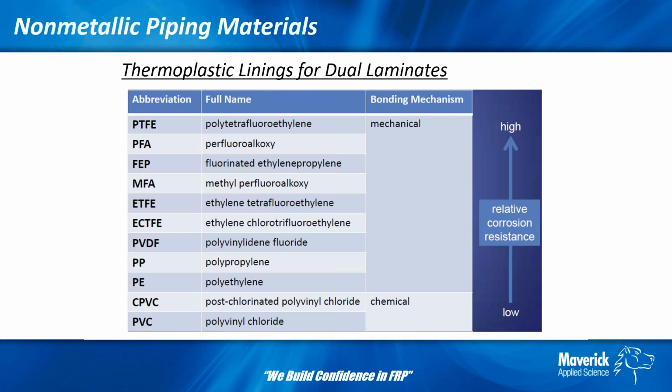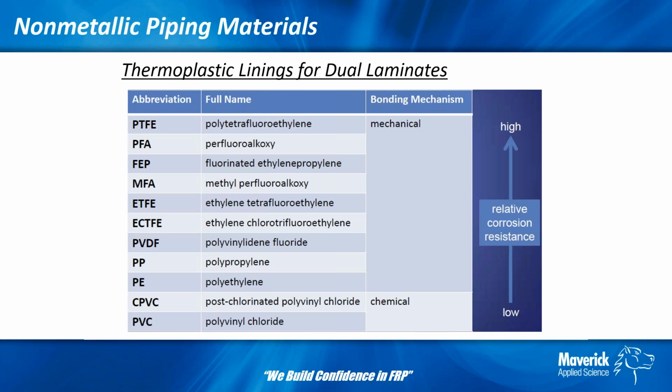If we look at our fluoropolymers, as we go up to the top, say ECTFE or FEP, PVDF, most of those are going to have a bonding fabric on the backside of the thermoplastic. The fabric is impregnated, so 50% of it, more or less, is embedded into the backside of the thermoplastic lining, and 50% of that backing fabric, which is a woven mesh material, looking at it on the outside, looks like loops extending out of the thermoplastic. When you wind your FRP on the back of it, these loops get embedded in the fiberglass on the other side.